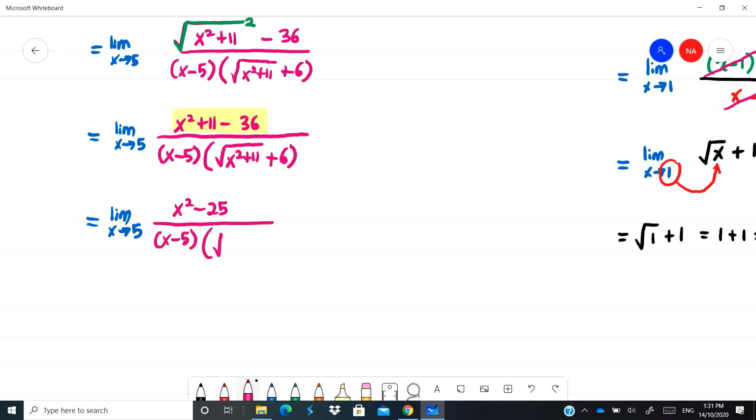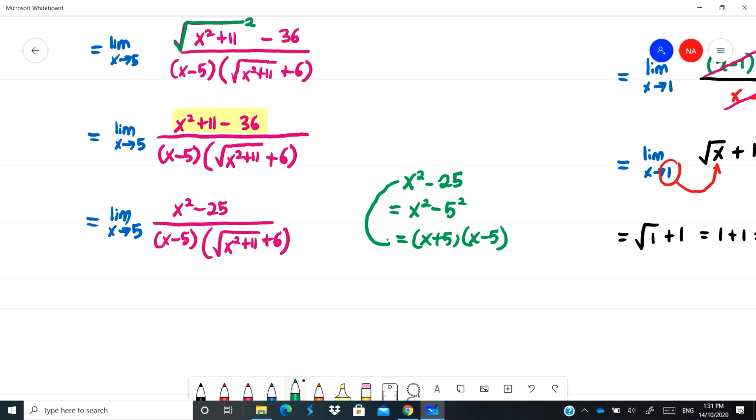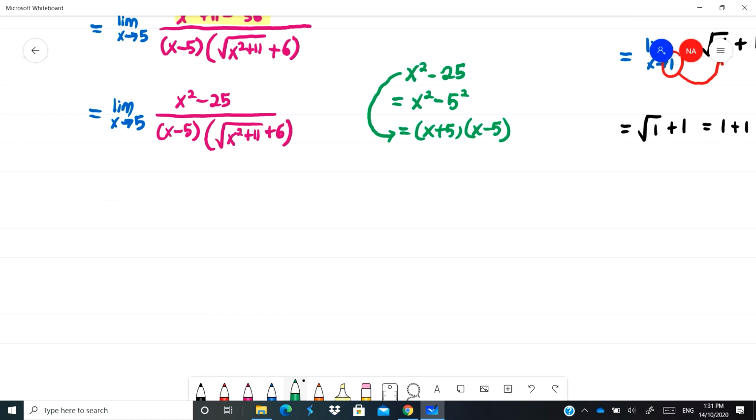So this whole thing you have to copy again and again. Up to one point, you can simplify it. Right, so please take note that this part, x squared minus 25, can be simplified. You may write this as x squared minus 5 squared. This is actually x plus 5, x minus 5. So you can factorize from that to this. So you can write it in that form now.